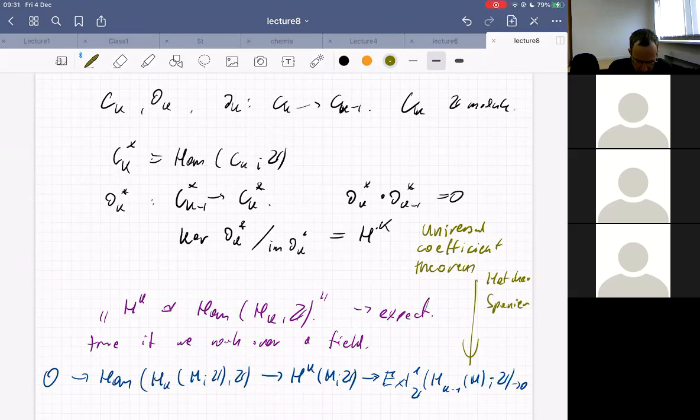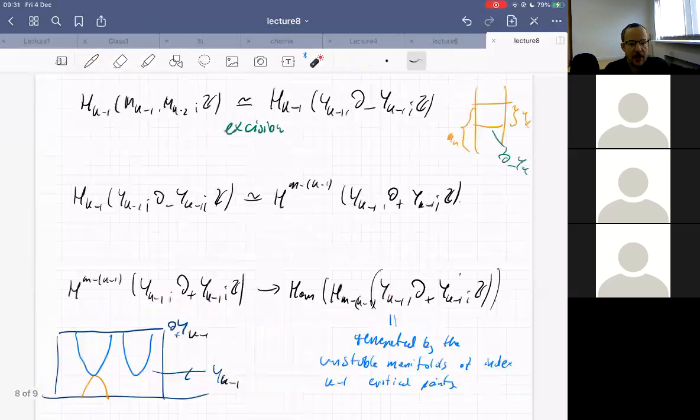Another digression: when I was young, I hated Spanier, but then I learned how to read it. Spanier is not a book that you should read from beginning to end, but a book where you look things up. If you want to find a result, if it's not in Spanier, it's probably not true. Spanier will soon be subsumed by the book by Stefan Friedl, once he finishes it, with 2,000 pages of rigorous algebraic topology.